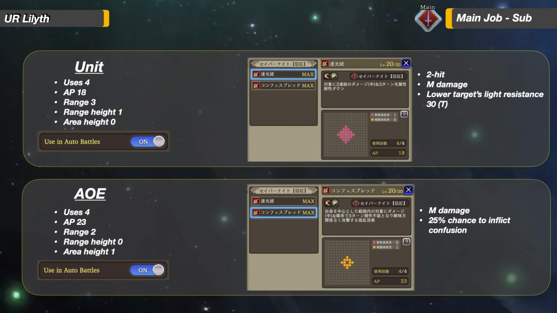The first ability is a unit attack with range 3 and range height 1. Deals 2 hit medium damage, and lower targets light resistance 30 for 3 turns post damage. The imperil coming after damage is not ideal, but it can possibly set up her teammates.